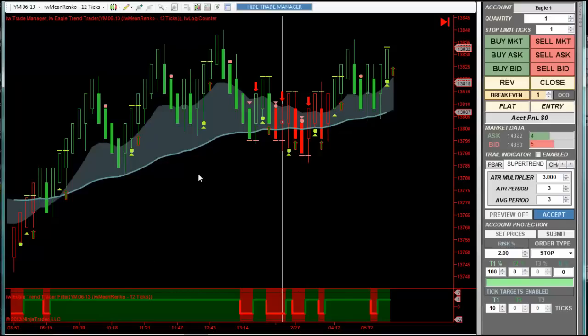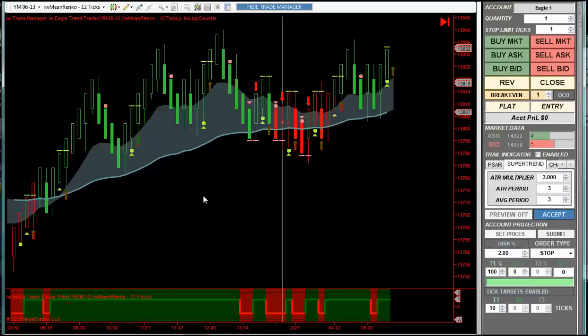So as a trend trader, if you're using the Eagle tool, you need to be aware that about half of the time the market is going to be in a bit of a sideways state or in a ranging market. The beauty of the Eagle Trend Trader is that it usually identifies that pretty easily. You can see that right here we have a market that is fairly choppy. Prices are moving sideways, and that's kind of reflected in how the filter represents the market as well as what's happening here in the price chart.